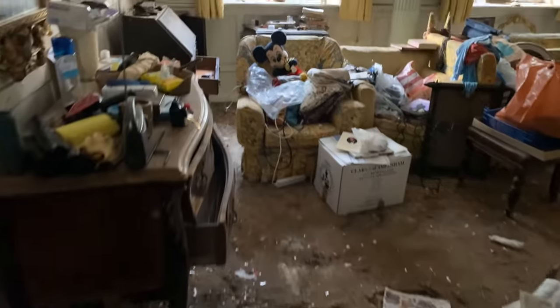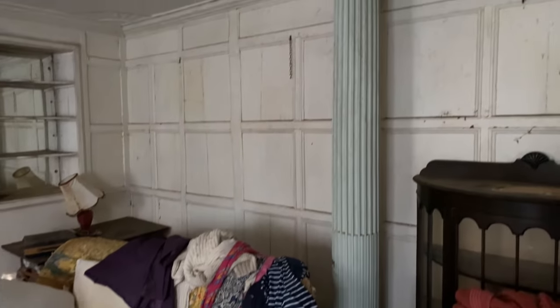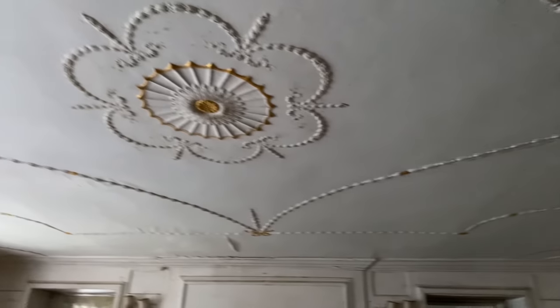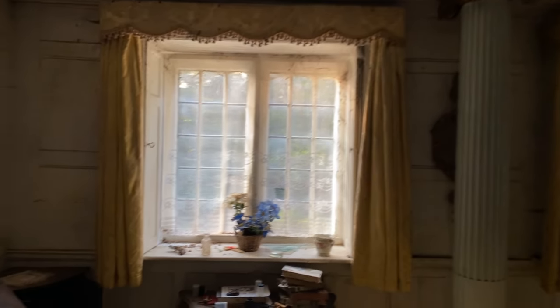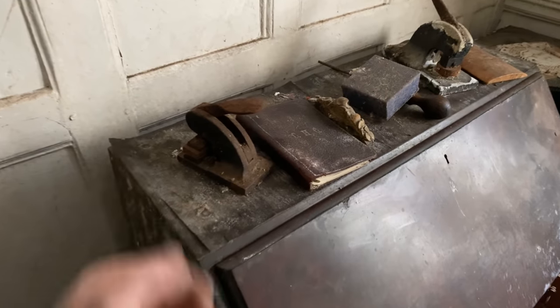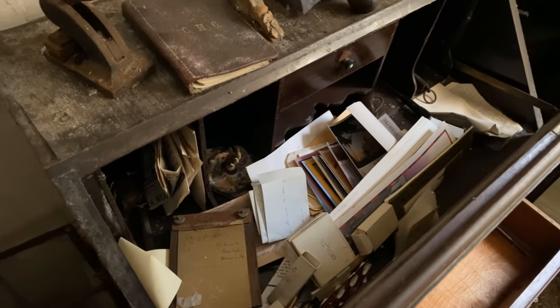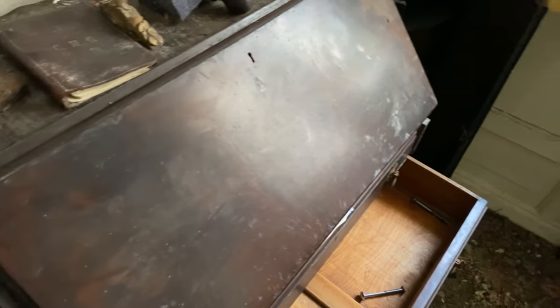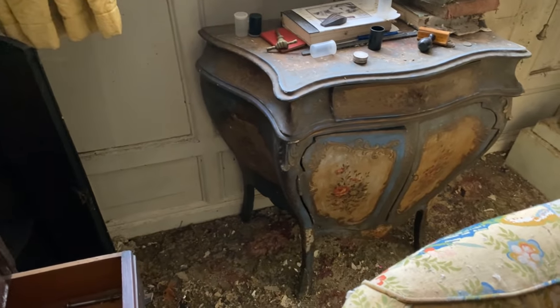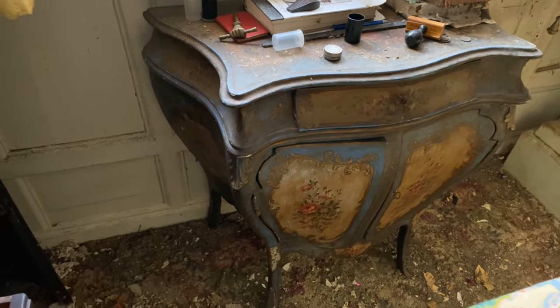Okay, this looks like the lounge — wow. Look at these pillars — huge pillars holding the ceiling up, and look at the decoration on the ceiling. So this house dates back to the 1600s. Is that real marble? That looks like real marble. Oh wow, look at these — they just haven't been touched for years. There's just so much stuff in here. Do you know what, this is the most impressive piece of furniture I think I've ever found — look at that, that is really really cool.